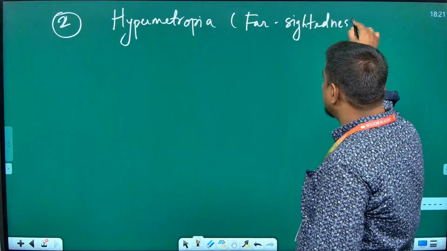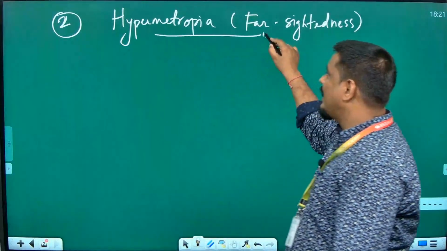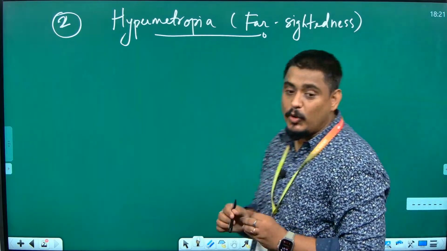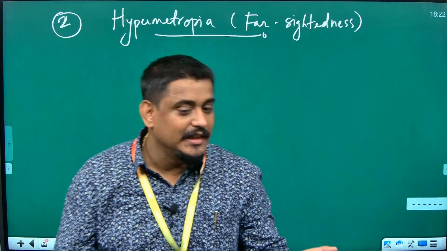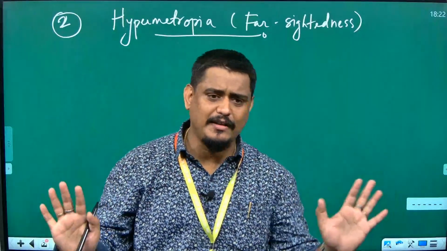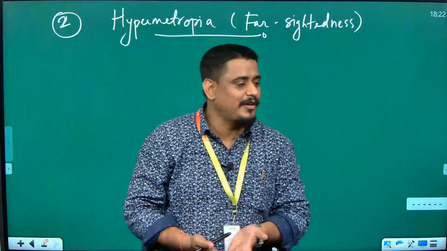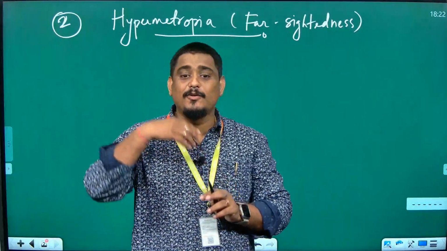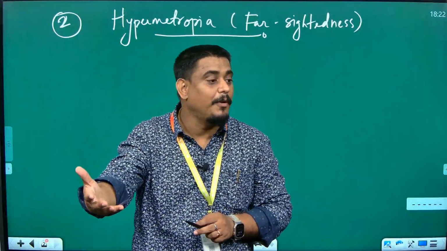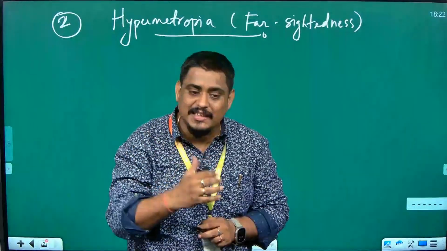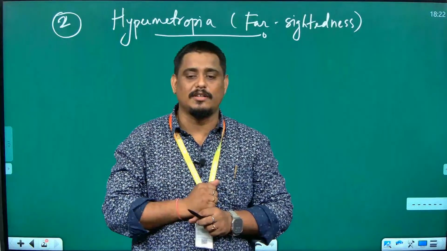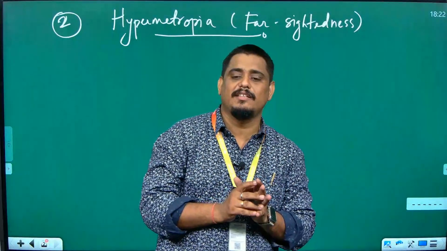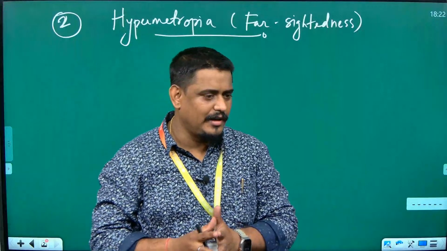Now drop your pens, listen to me, I will give time for writing. So as you can see that hypermetropia is far-sightedness, it means far vision is fine, near vision is not fine. I hope you are getting a point. I will give time for writing. So, if you are able to see far things clearly, but you are not able to see near things clearly, what you have got? Hypermetropia you have got. Very rarely this disorder is seen in small children. It does not happen generally.